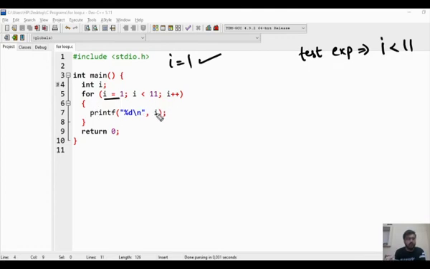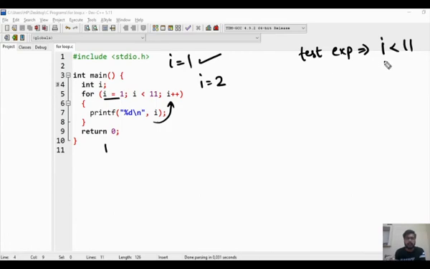Yes it does, so it will go inside the for loop and it will print the value of i, that is %d because it is an integer, and backslash n, it will move to the next line. So the first value of i will be printed. What is the first value? 1, so let us write the output here. Next, after executing this code it will update the value, i plus plus, so after updating what will be the value of i? It is 2.